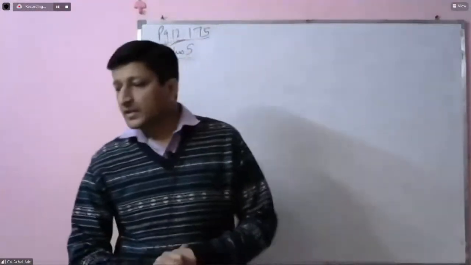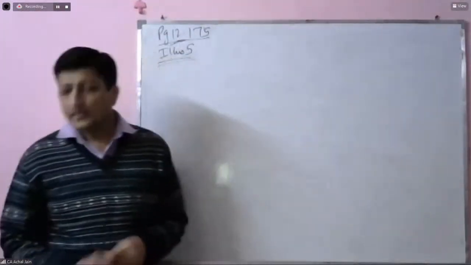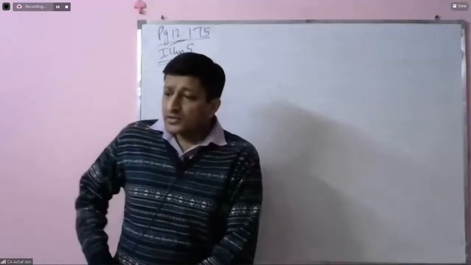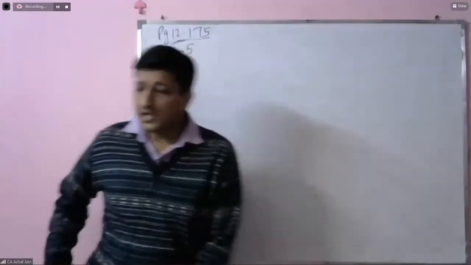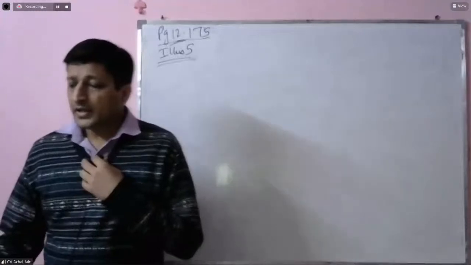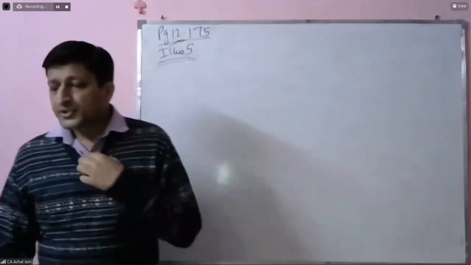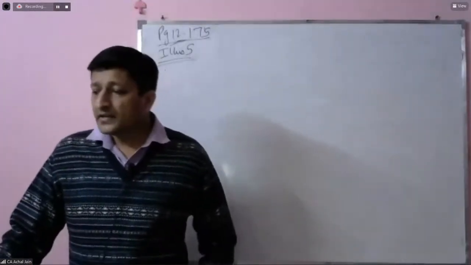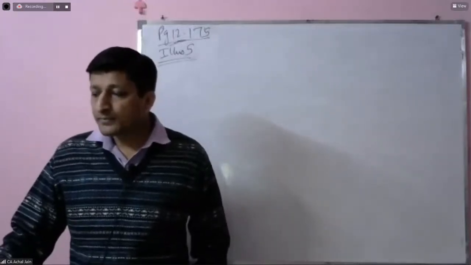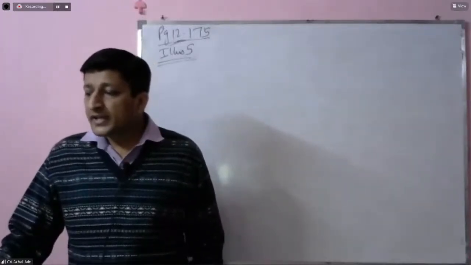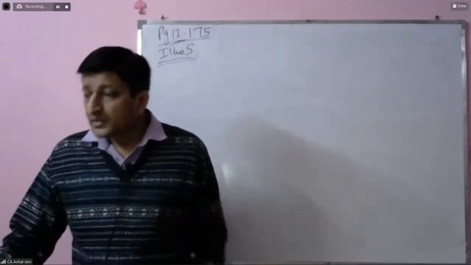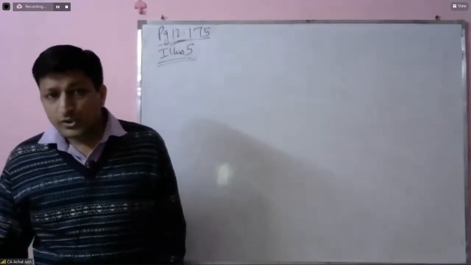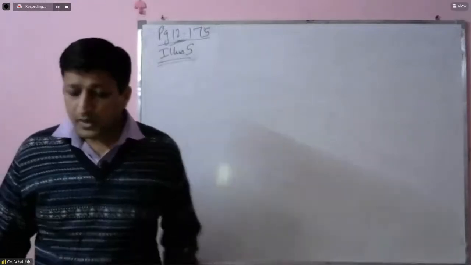Hi, welcome back. So we can now start with this illustration number 5. I'm not sure whether you have attempted this or not, but you should start on this now, please, on your own. It's very important that you practice this on your own. So let's move on to this illustration. On 1st of January 20X1, SAM Company Limited entered into a written put option for USD 20,000 with JT Corporation to be settled in future on 31st of December 20X1.